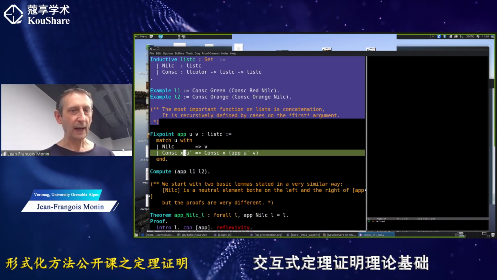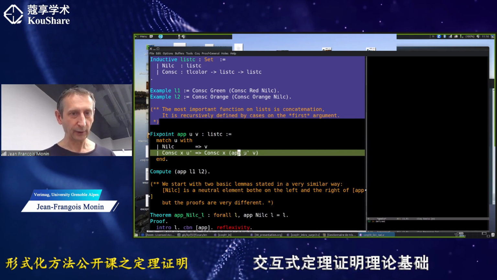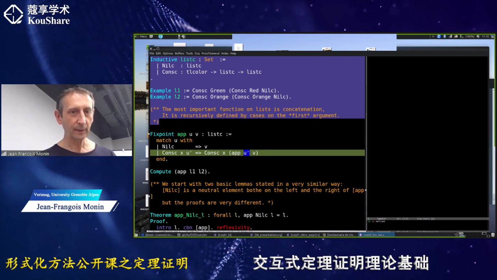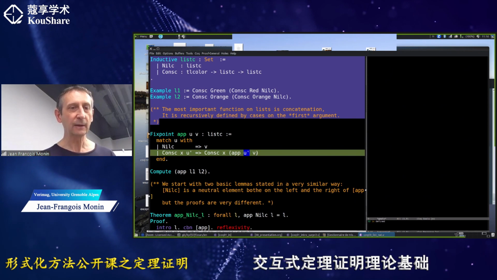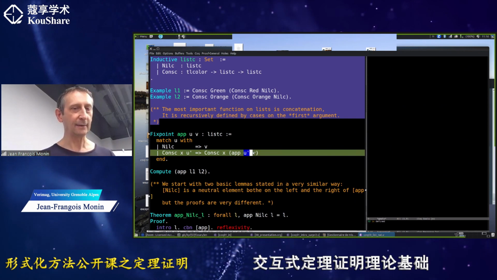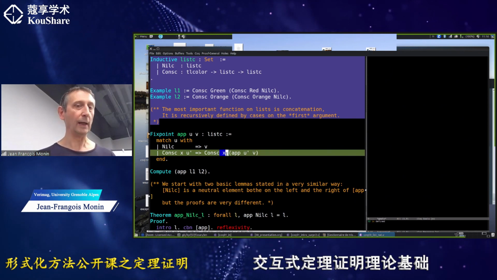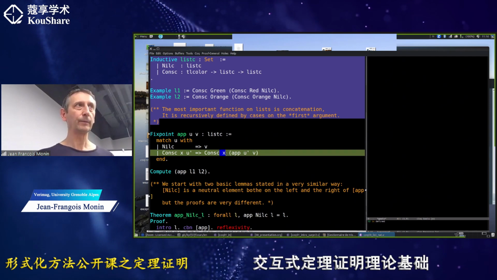So I append the tail of the list to V, and when it is finished, I add the element X at the root of the result.